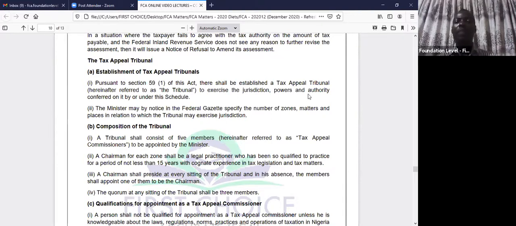The Tax Appeal Tribunal has jurisdiction to look into the company income tax and to say, okay, this is the appropriate CIT to pay, this is the appropriate education tax to pay. They also have authority to look at petroleum profit tax. Petroleum profit tax is the tax that petroleum companies or individuals engaged in the petroleum upstream business are subjected to. Yes, they are not subjected to company income tax. They are subjected to petroleum profit tax. And so if they have any issues, they resolve it.